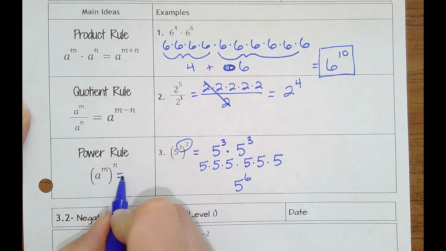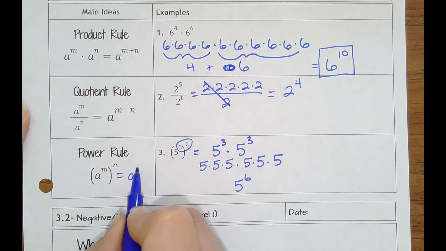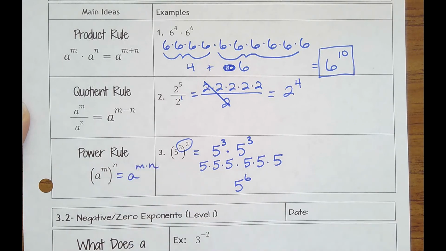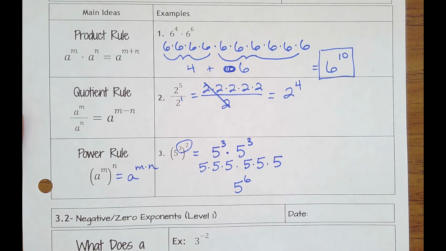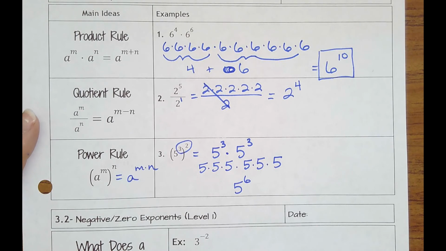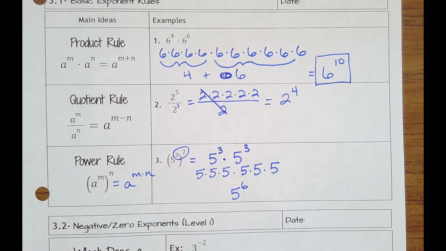Okay, and I forgot to put this here that, so when you have a power raised to another power, you keep the base, multiply m times n. And those are the 3. So Delta Math will go through each one separately, then give you a mixed up review so that you know each one and not just memorizing them. Any questions?